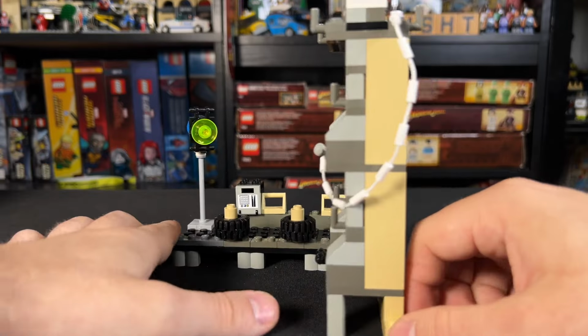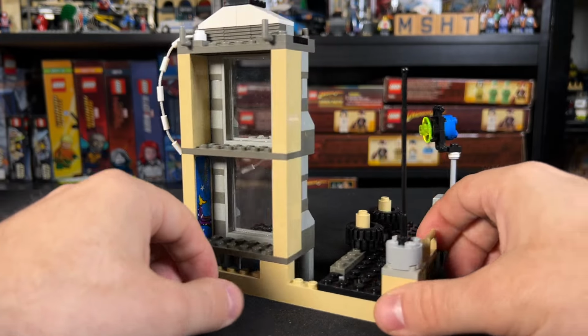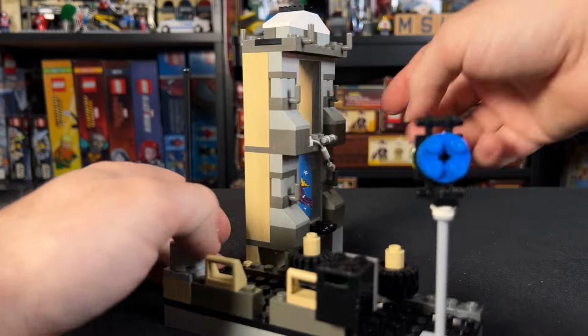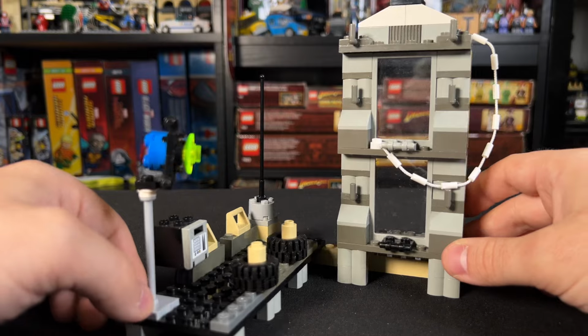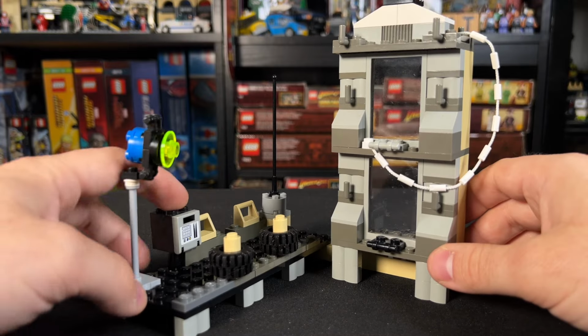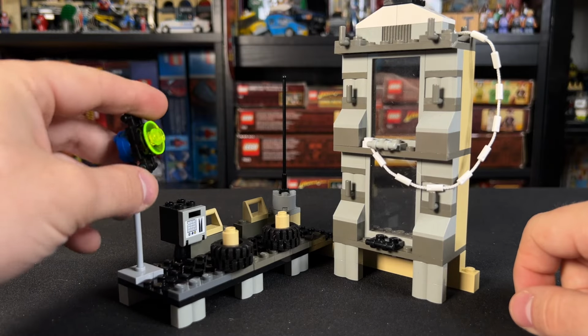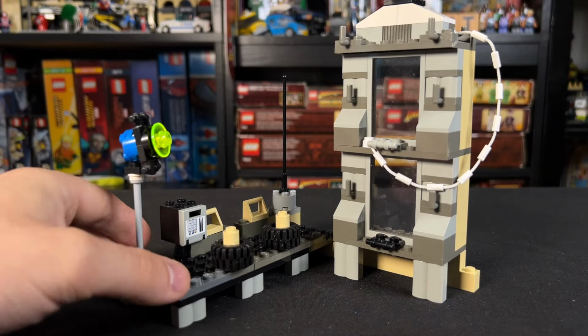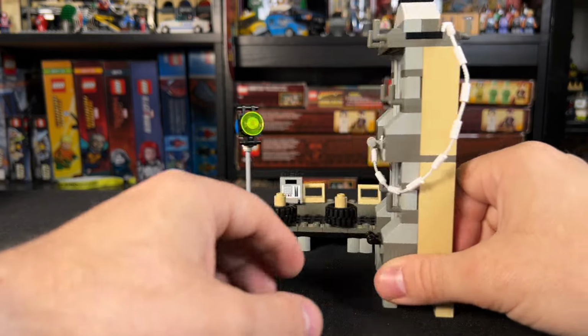It actually reminds me quite a bit of the window that Uncle Ben's killer, or at least who we thought was the killer in the first movie, falls out the window. But, of course, those weren't necessarily docks, per se. It was just an abandoned building. It just kind of reminds me of that. That being said, we've got the ATM over here with the money. We've got a little spotlight, which is presumably more of a studio spotlight than something that's actually hanging out on the dock. But beyond that, it's pretty basic.